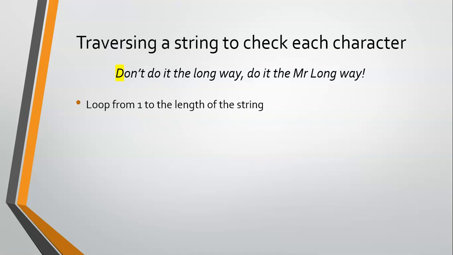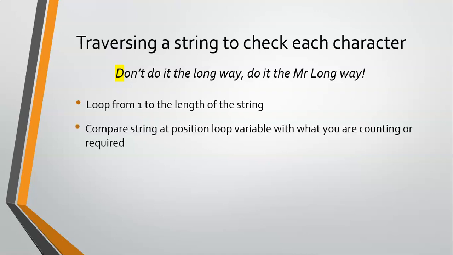We start from position one and look at that character. Let's say this string is called S-temp — we would look at S-temp at position one, then S-temp at position two, then S-temp at position three. Do we have a variable going one, two, three? Yes — it's our looping variable. So if we have a for loop that goes from I equals one to the length of the string, then we would say S-temp at position I and compare it with whatever we need. For example, if we're counting spaces, we check if S-temp at position I equals a space, then count it. We're going from position one, two, three, four, checking each one individually — that's how we traverse a string.